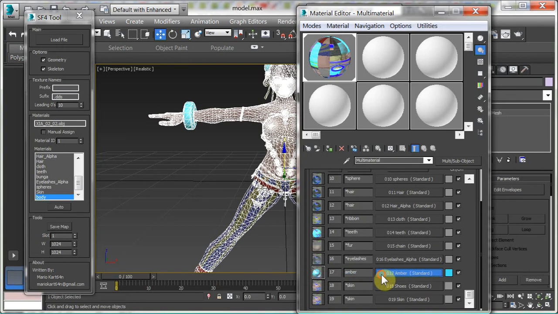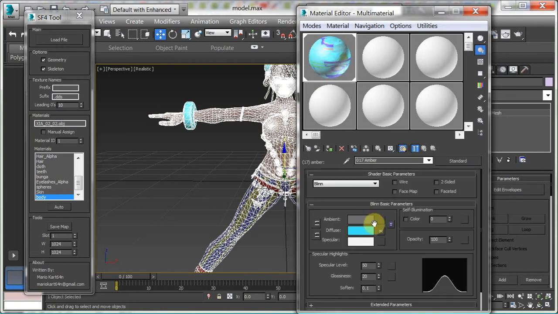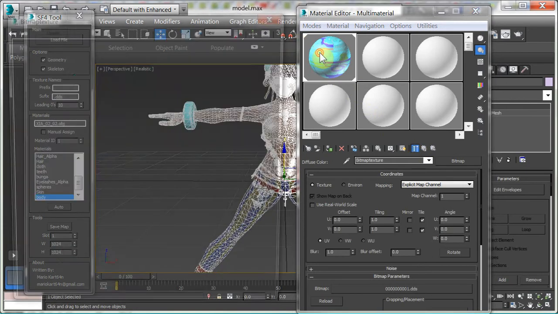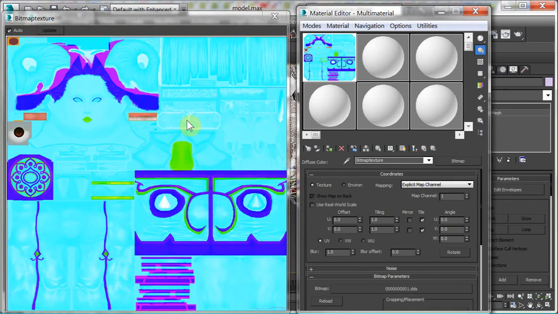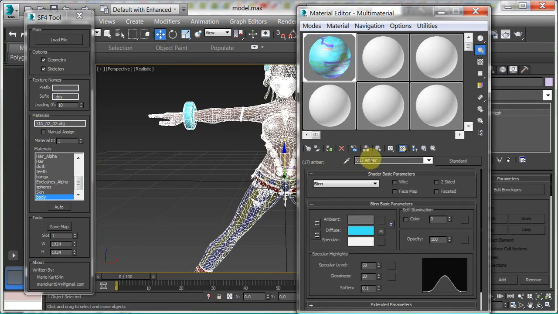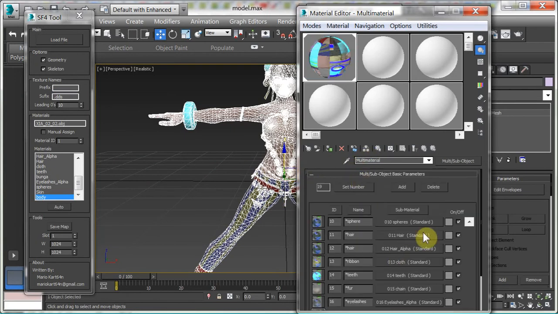So you can see it's got that multicolored map. Let me just bring that into view. It still looks like that. So there's been no manipulation done to that material at all, because it's not discussed or brought up in this list.